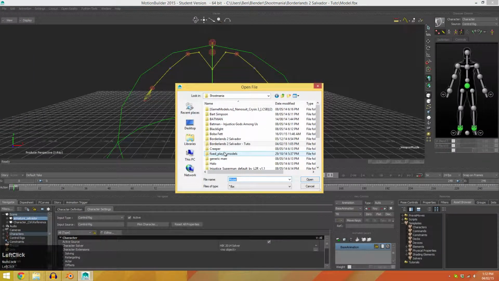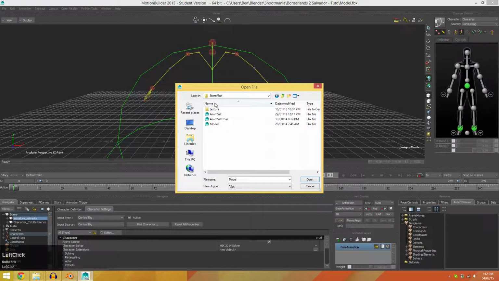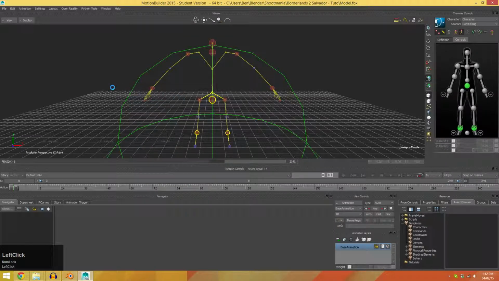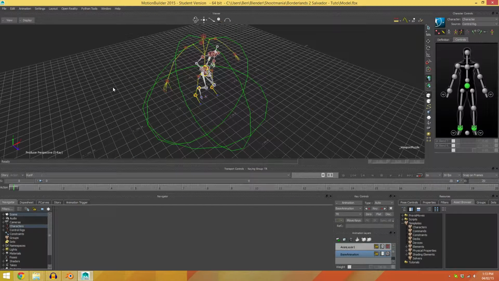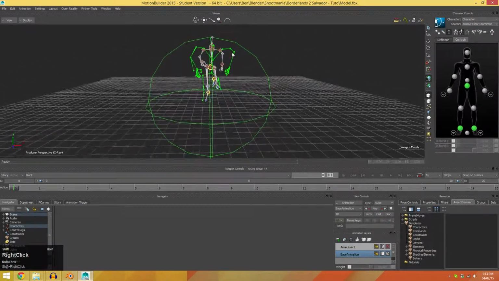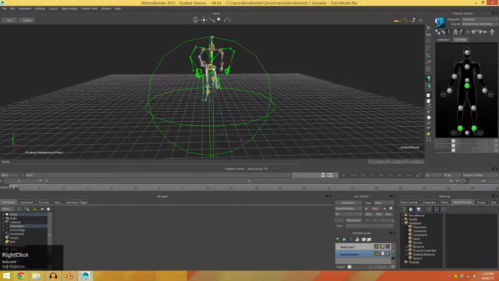Back out into StormMan. There we go. And apply namespace, remember that. And merge. There we go. It's loaded up, and we can just once again choose AnimSet char from the StormMan. And now you can see, if I do this right, there we go. See, it's actually closer now to the correct model.